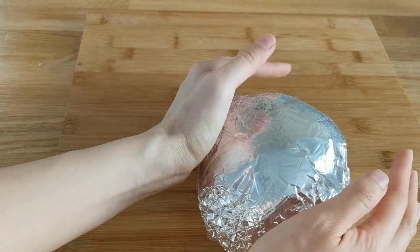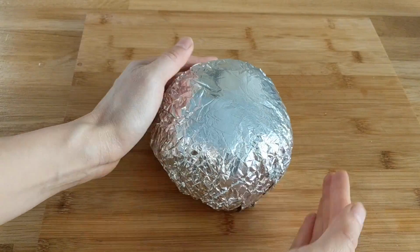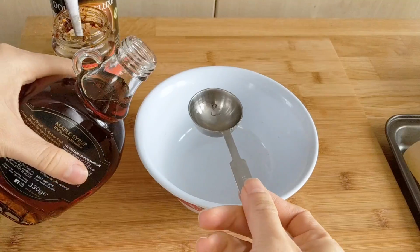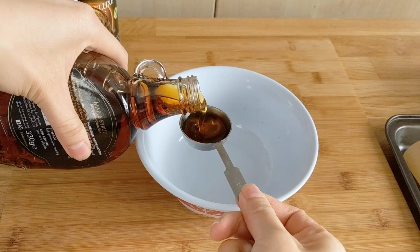So in a steamer, this guy goes, and you steam it for right around 1 hour until it gets nice and firm. And in the meanwhile, let's prepare some of that yummy glaze.